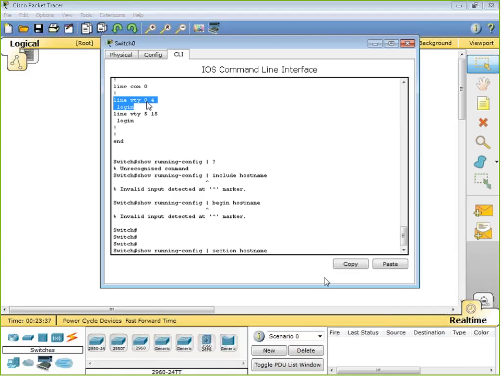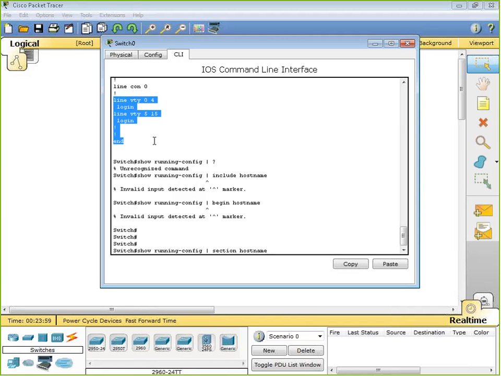If I type show running config include line, it's going to just include this line. That's it. It's not going to show me the login command which is inside it. And if I type begin and then line, it's going to start the configuration and show me this entire stuff.